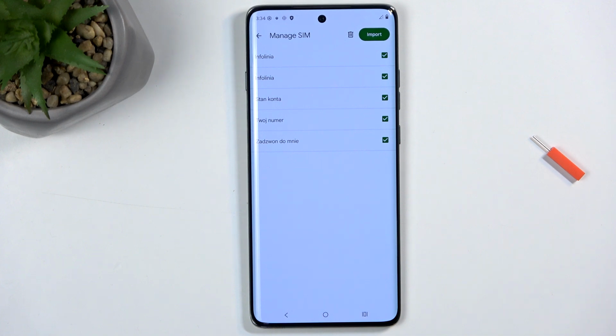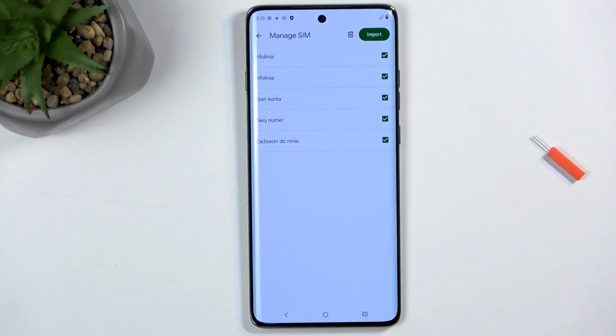Now, it also might matter depending on where you want to import your contacts to. For me, I don't have any kind of Google account signed in, so the phone automatically defaults to the only option, which is the phone itself. But in your case, you most likely have a Google account, and the device will automatically default to the Google account if there is one signed in.